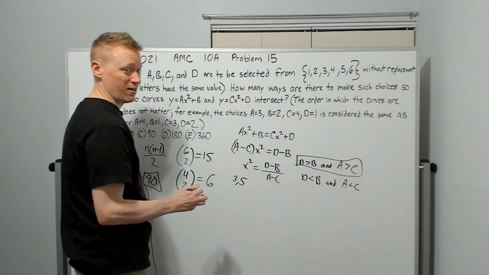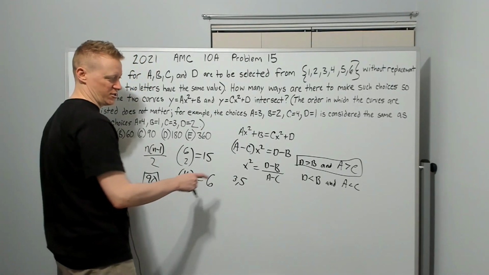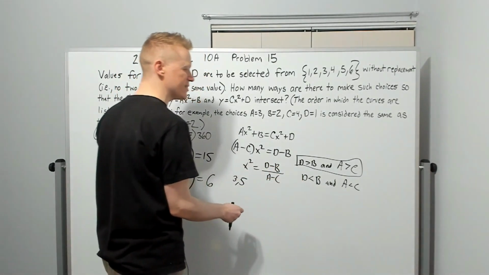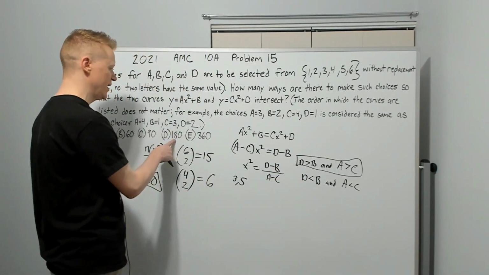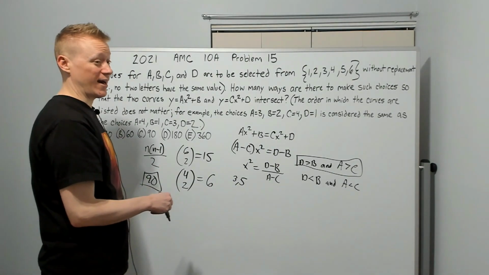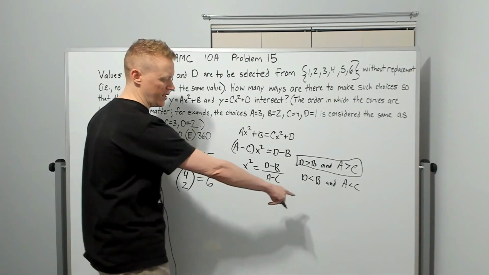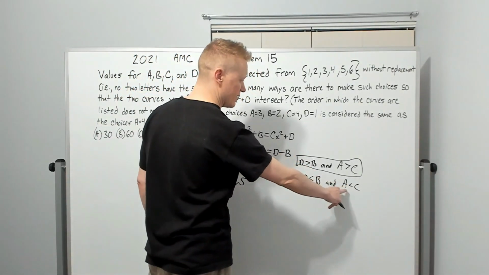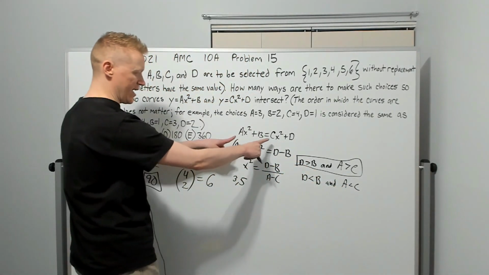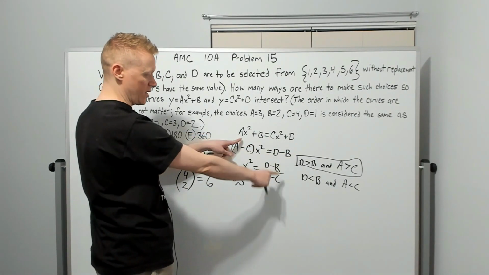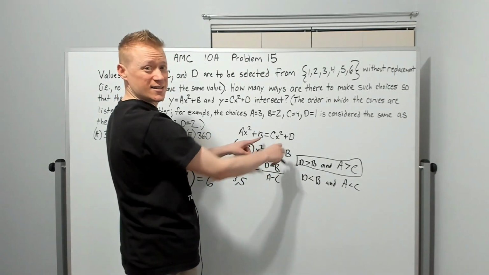Now, we have to be careful because we're in the danger zone here. What about this one over here? This would be another case, and if I did it, same kind of reasoning, that would be 180, and that would be wrong. And the reason that it's wrong is because of all the ways that C is greater than A. C and A are the coefficients of x squared, and D and B are the constants.